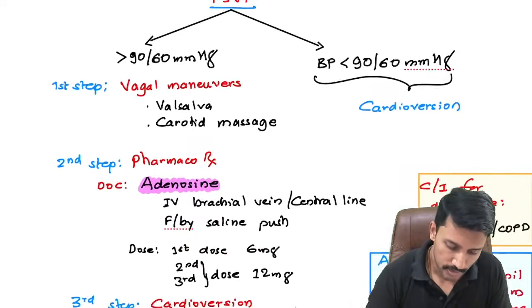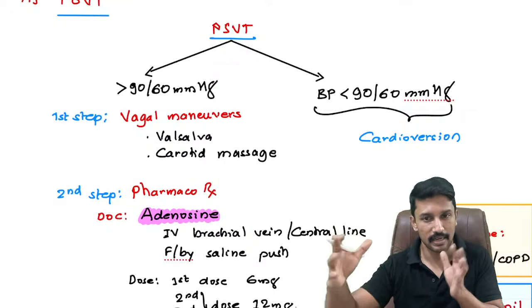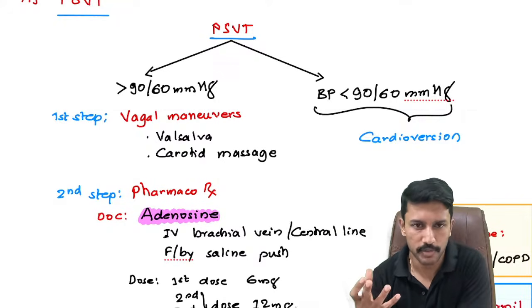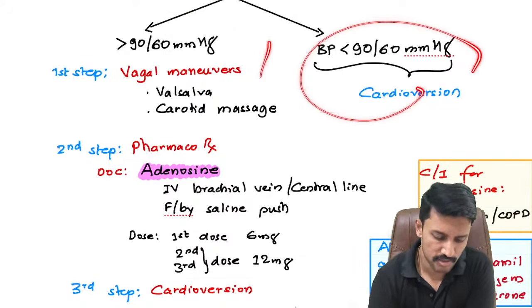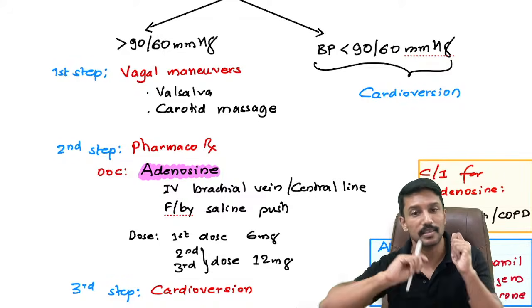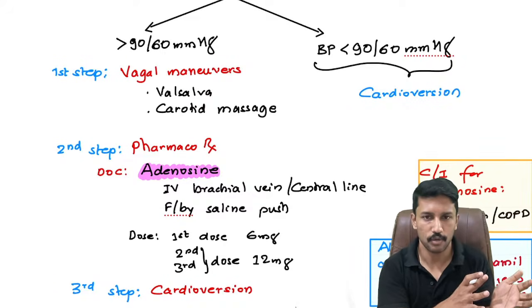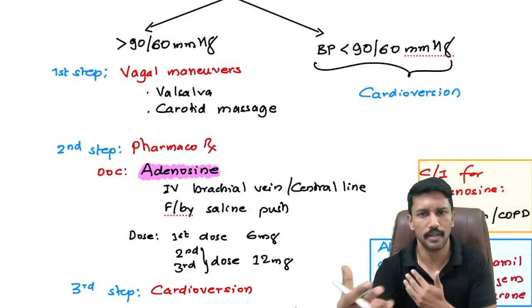So in case of PSVT, we didn't bother much about clot because it is paroxysmal, not sustained sufficiently to trigger a clot formation. So we will only look at hemodynamic stability and decide to convert the rhythm. In PSVT, our goal is always to convert the rhythm to sinus. Hemodynamically unstable, shock; stable, try to give vagal maneuvers or medications. When they fail, go for shock.